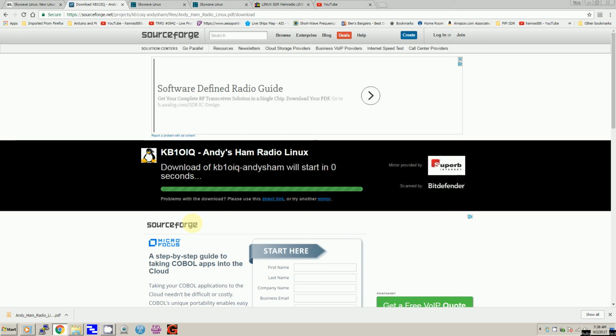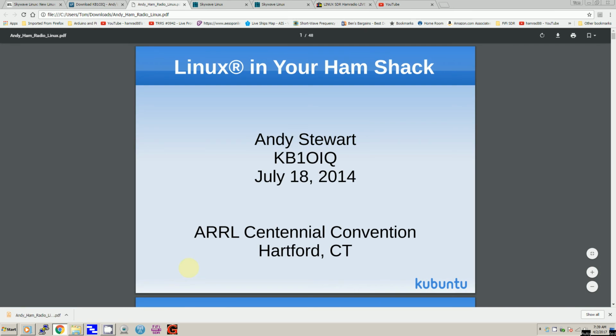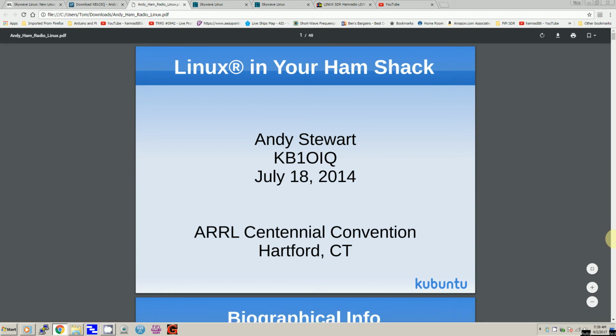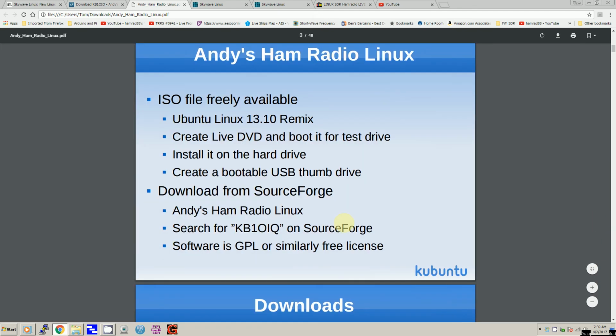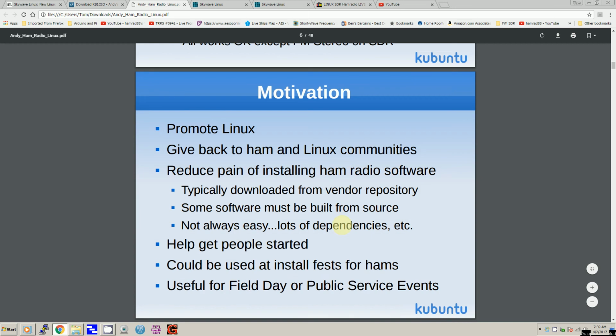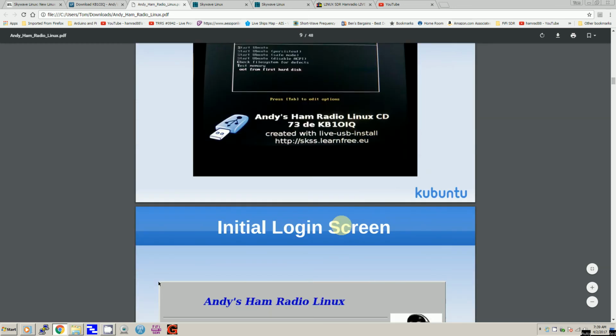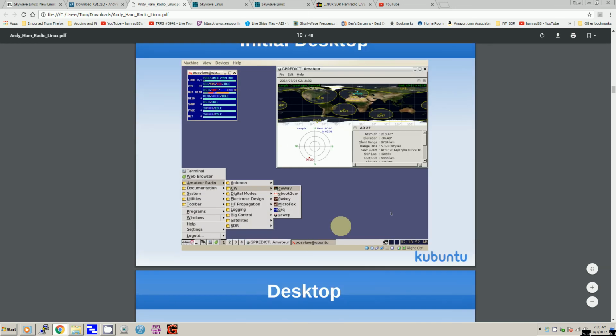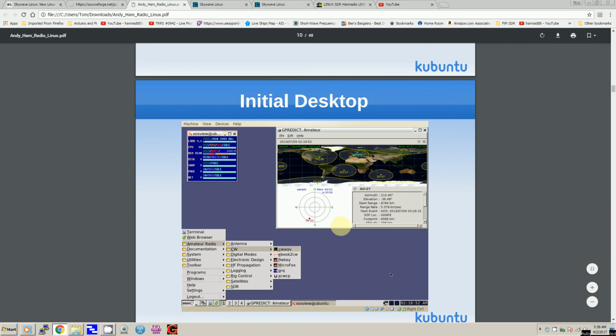Now, eventually this should open up. And I hope it does soon, because I can only record, oh, it's down here. Duh. Here we go. So it's a slide presentation of what this includes. And I want to go down to where it talks about what's in here versus the other program. Okay, here's a screen showing you some of the applications that are already pre-installed. Like I say, if you're familiar with Linux, then you can install these yourself.